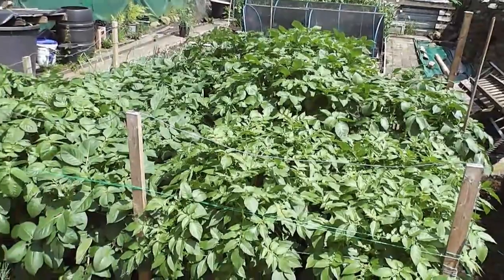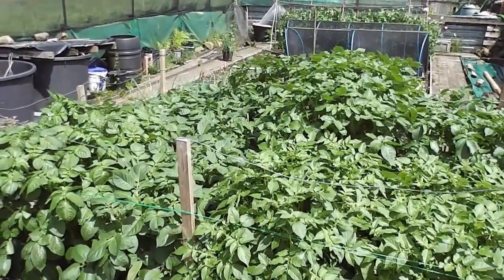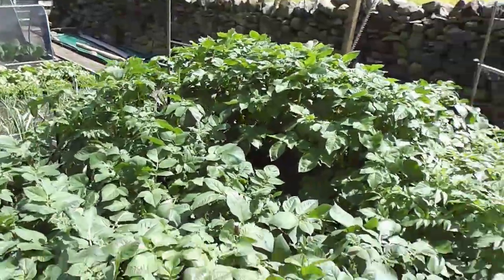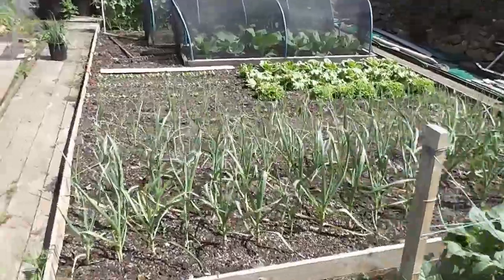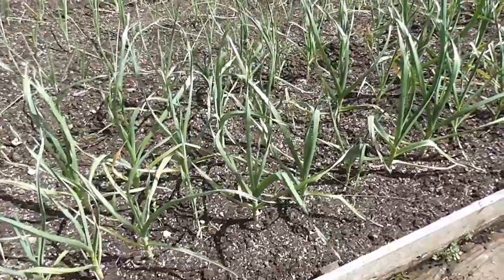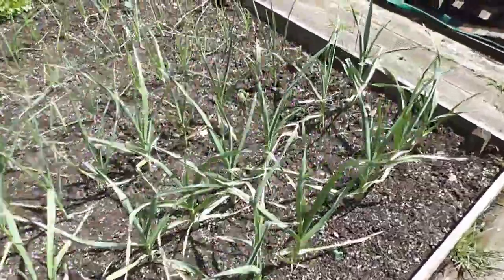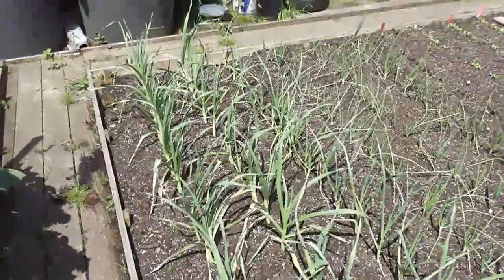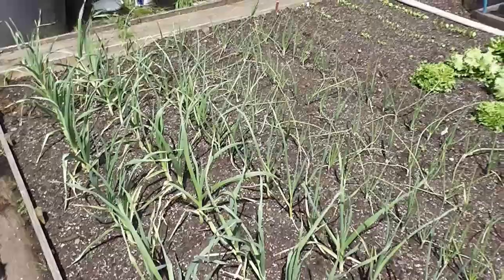The potatoes are absolutely flying on now in pots - can't tell where the pots are. We'll be needing to do a bit of watering because they do tend to dry out. Garlic - I noticed a lot of people have got rust this year, but thankfully I've not got it. I don't tend to get it when I spring plant. I got it when I planted in the autumn once - that's why I never did it again. When I spring plant I've never had it, probably because they're not hanging around all over winter getting all the spores and stuff.